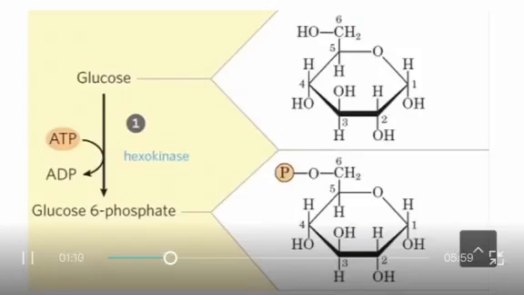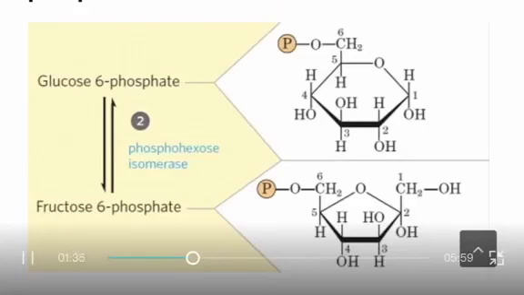Step number 1. Phosphorylation of glucose. In the first step of glycolysis, the glucose is primed for the subsequent steps by phosphorylation at the C6 carbon. The process involves the transfer of phosphate from the ATP to glucose, forming glucose 6-phosphate in the presence of the enzymes hexokinase and glucokinase. This step is also accompanied by considerable loss of energy as heat.